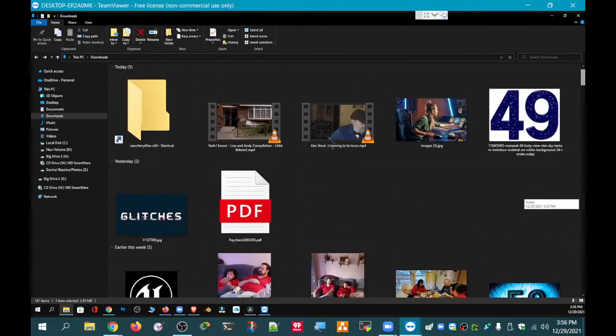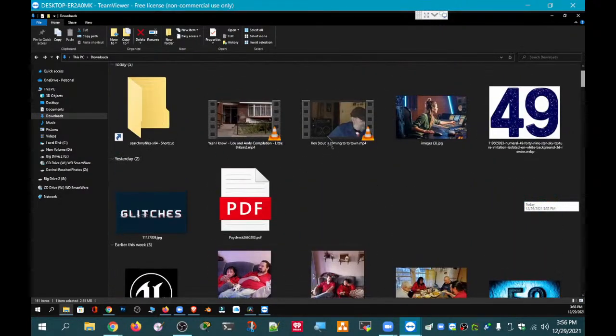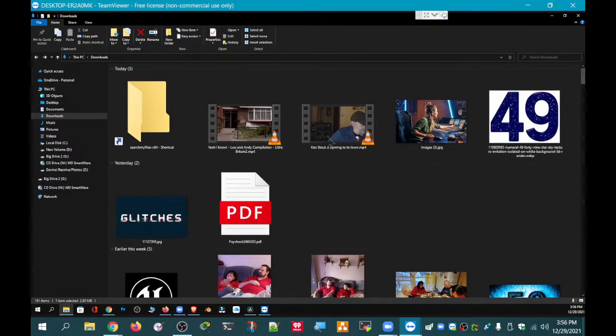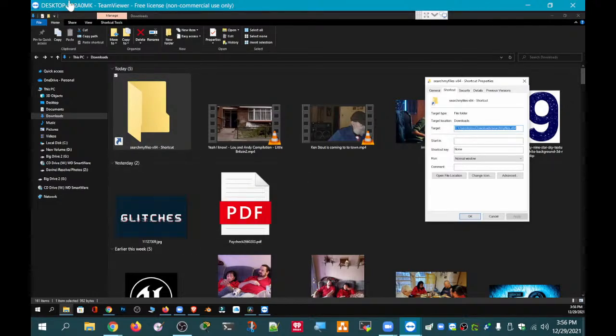Okay, I'm going to scroll through here real quick. Oh, there it was. I found what I was looking for. It went to the top. So you said you created a shortcut, right? I think that might have been it. So you have the controls. I'm hands free now. Let me see what the properties are on here.